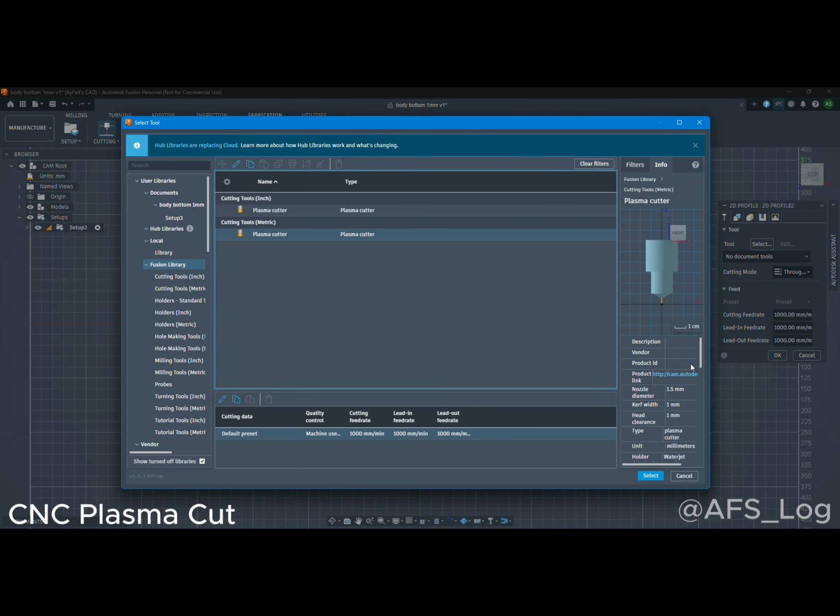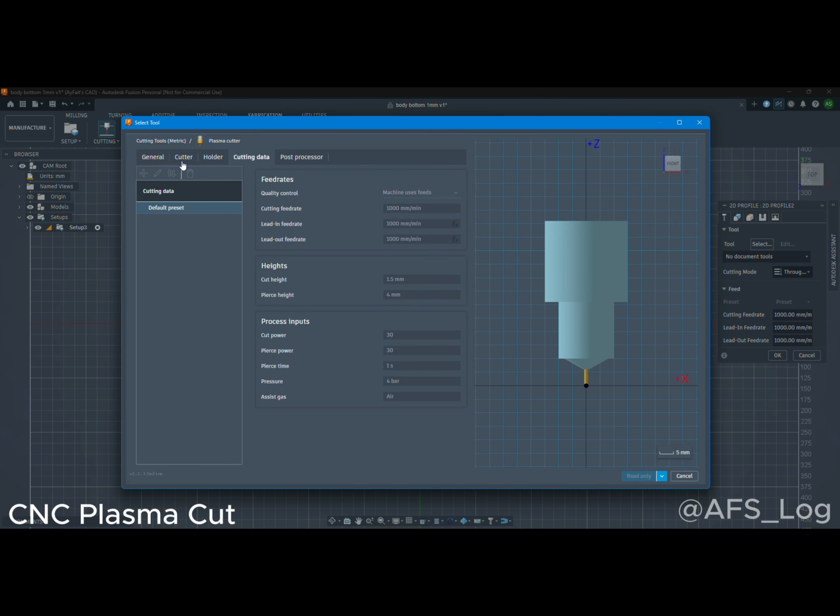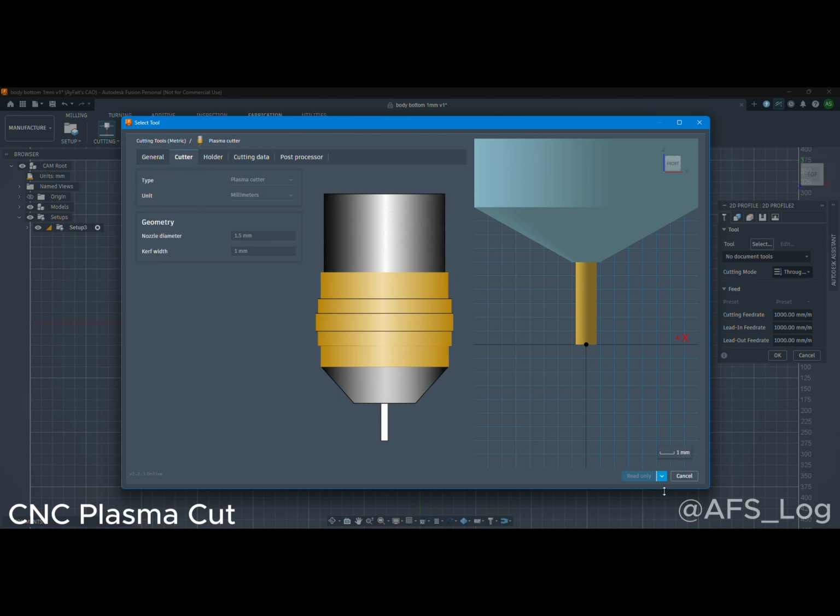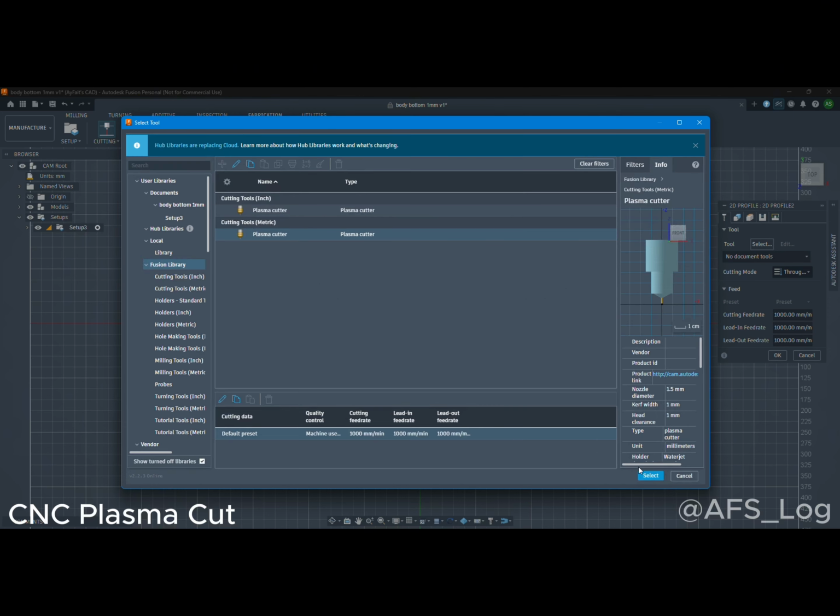Now I'm on Fusion Library right now. So it has all these parameters stated, but you can edit them if you want to. You can always edit. So you can cutter here. I think this is okay, cancel. There's a point you can edit it. So you can, in case your nozzle diameter is different from what Fusion has. For instance, if you have a nozzle diameter smaller than 1.5, probably 1 mm, you can always edit.